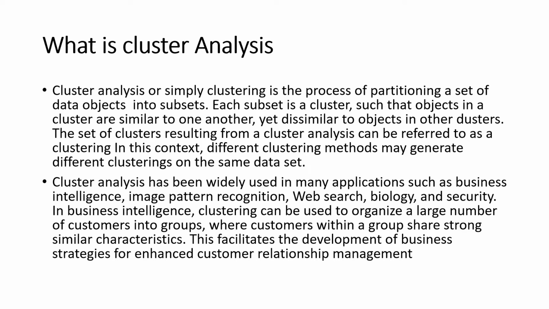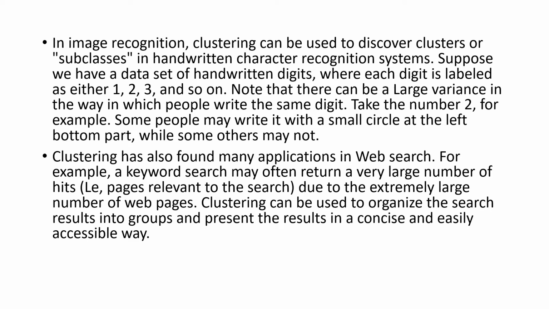search, biology, and security. In business intelligence, clustering can be used to organize a large number of customers into groups. In image recognition, clustering can be used to discover clusters or subclasses in handwritten character recognition systems. Suppose we have a dataset of handwritten digits where each digit is labeled as either 1, 2, 3, and so on. Clustering has also found many applications in web search. For example, a keyword search may often return a very large number of hits due to the extremely large number of web pages.